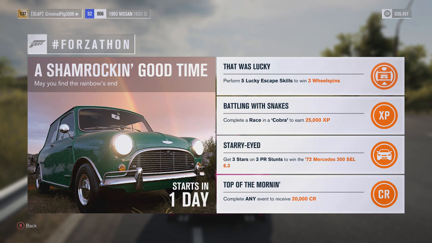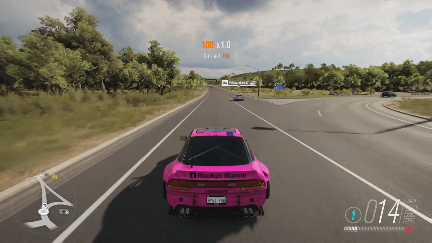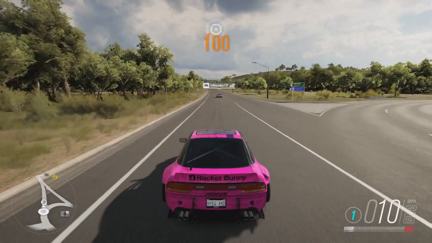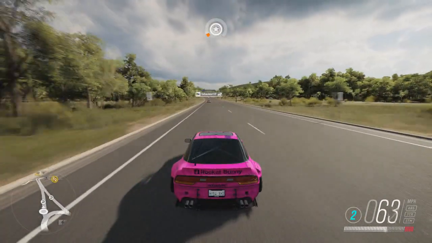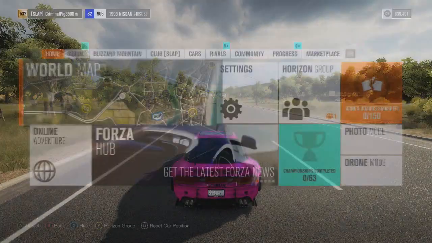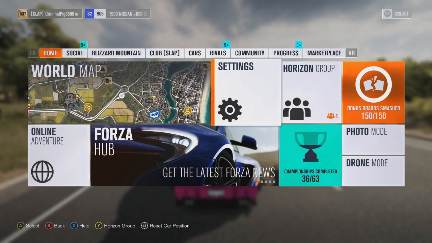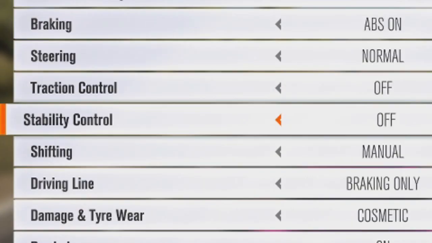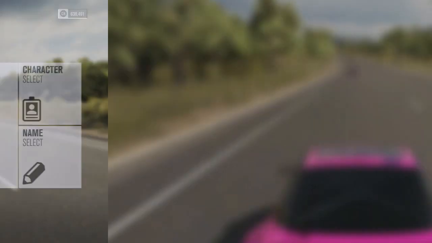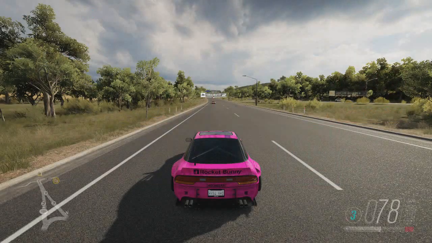So yeah, let's go do this. Okay, so I recommend a drift car for this. I am in a Nissan 240 SX, because you've got to drift to do this, you will need a drift car, and to make it easier, because I don't think e-drifts count, it's got to be an actual drift. The settings I am going with at the moment is just traction control off and stability control off, just makes the car move around a bit more.